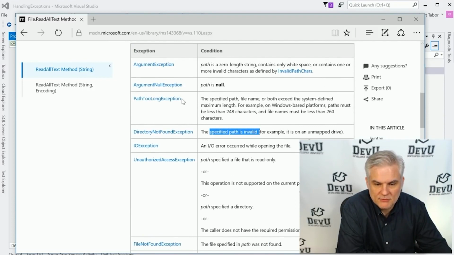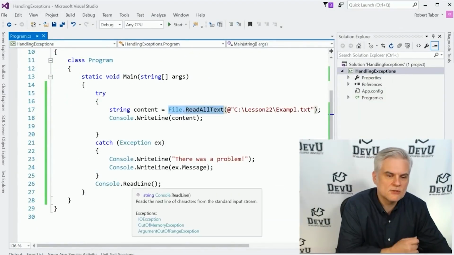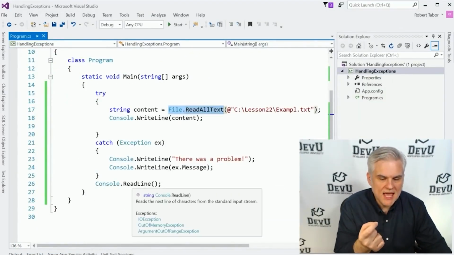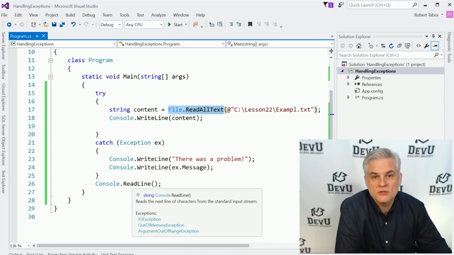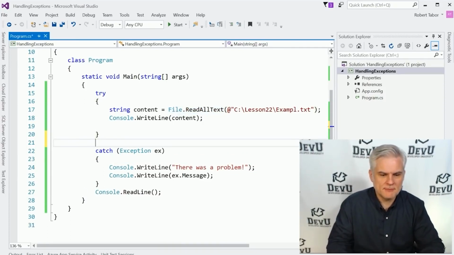So there's a lot of things that could potentially go wrong whenever calling this method, and as developers, we really need to, to the extent that we can, account for all those potential situations, at least the ones that make sense. So, for example, I could rewrite this code example to begin catching some of those specific examples. Let's take a look here.